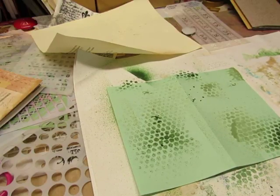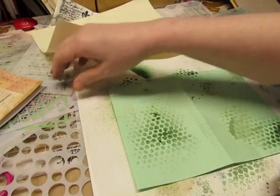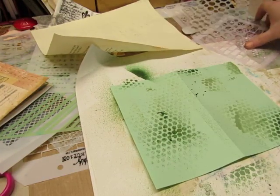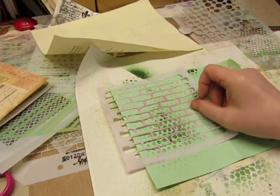I think I want just a little more brown in there. I think I'll try these big dots. Or the brick wall one.